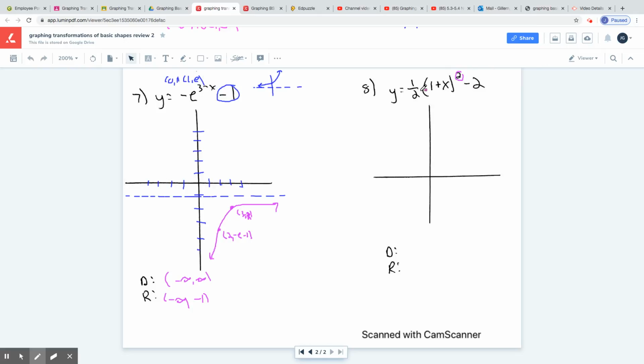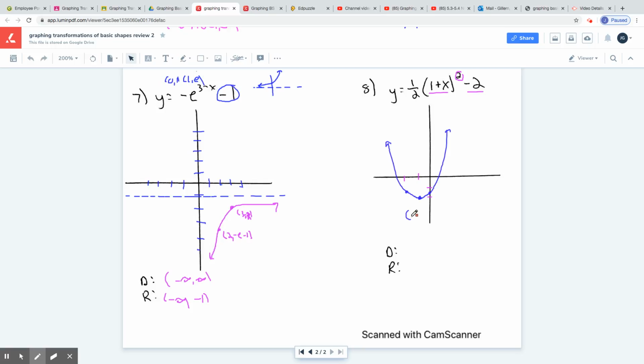We have a parabola, all right? That gives me my x-coordinate of the vertex. That's my y. I move it to the left 1, because set this equal to 0, which is -1, and down 2. All right, so there is my vertex, -1, -2. And then I go up a half to the right 1, up a half to the left 1, and there and there.